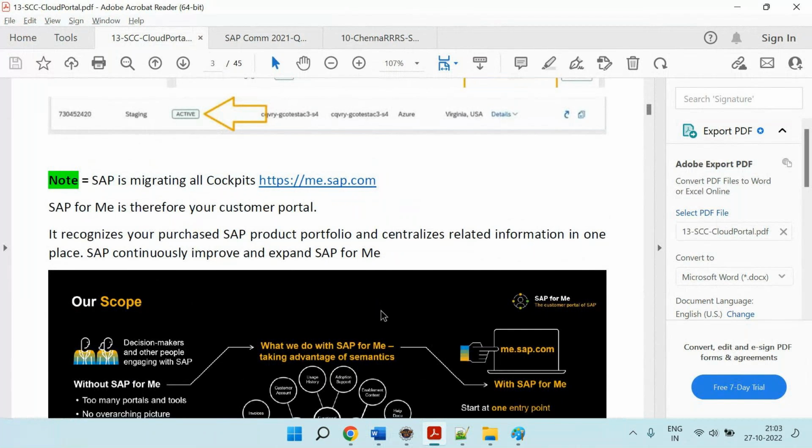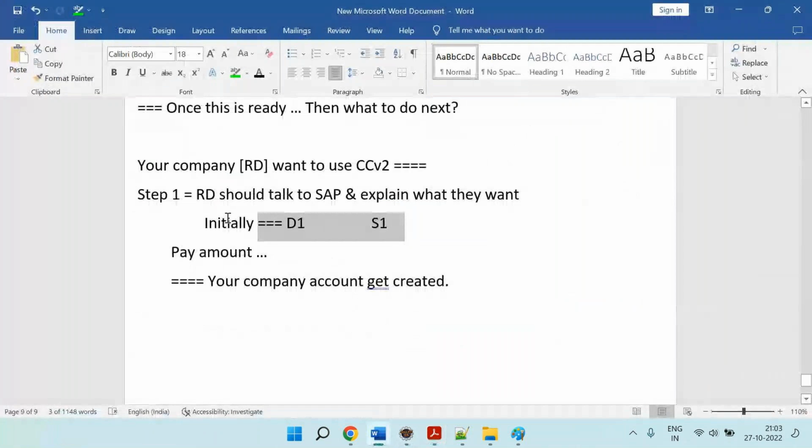So what I'm trying to say is, Reliance Digital should talk to SAP and explain what they want. Let's say initially you want only development and staging systems, and they will listen. You do the payment, then your company account gets created.